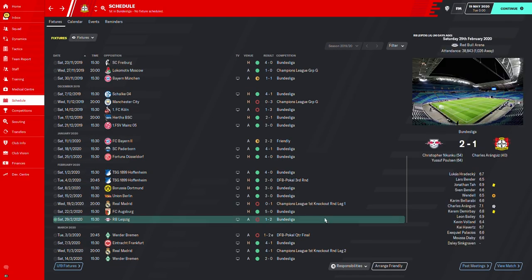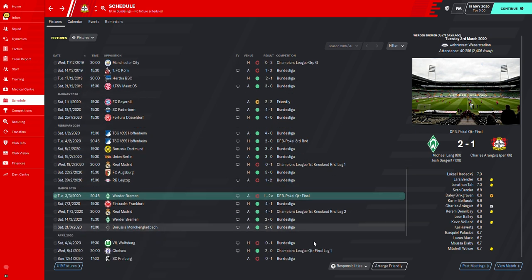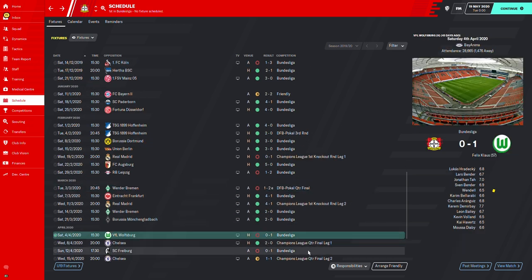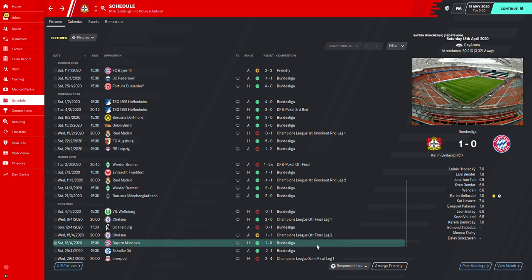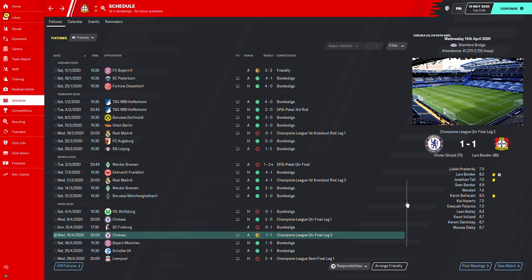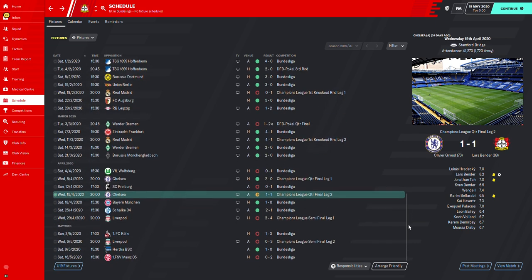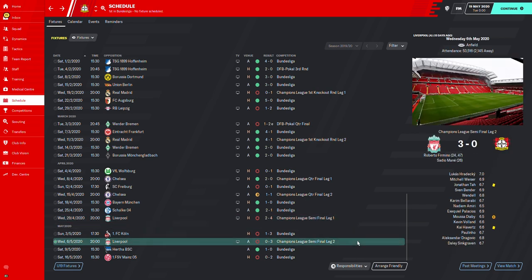We lost to Leipzig in the league as well in between that. Also got knocked out by Werder Bremen in the DFB Pokal. Then we lost another league game against Wolfsburg, lost another league game against Freiburg, and then a result against Bayern in the Bundesliga, though. And here comes the Champions League. 2-0 against Chelsea at home, then a 1-1 draw, which means we qualify for the semi-final. We got whacked by Liverpool, absolutely destroyed, aggregate 7-2, but you kind of understand it.